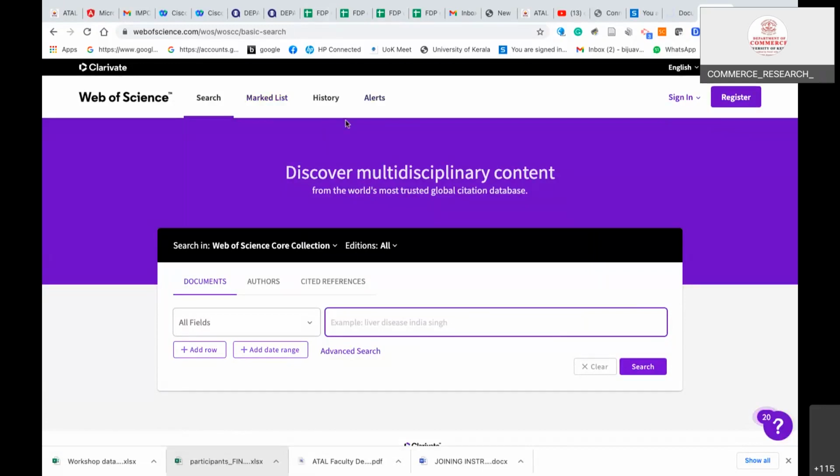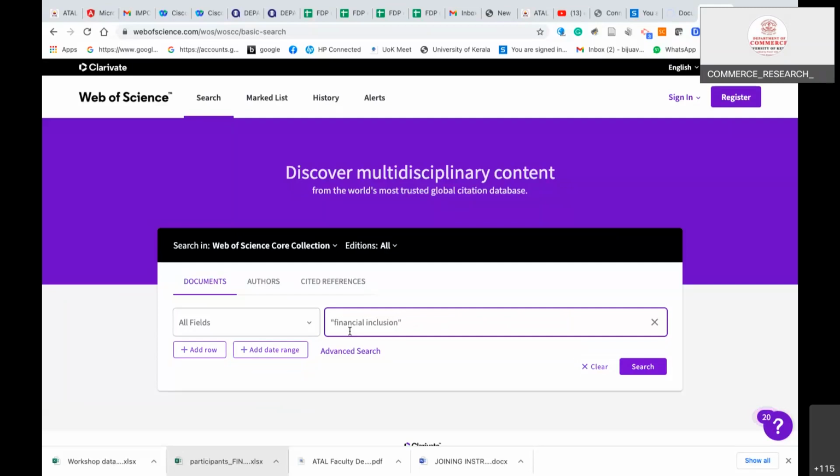Suppose you are searching something like financial inclusion. So here you should use the Boolean search options. These programs are built with the help of Boolean search operators, OR and so on.